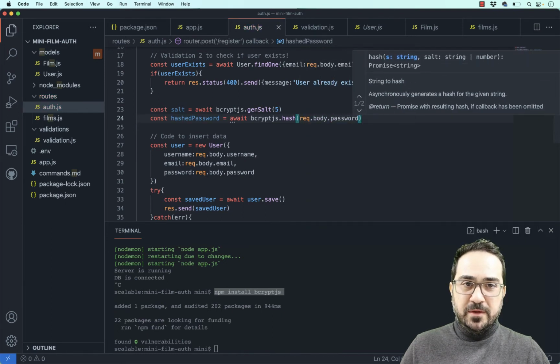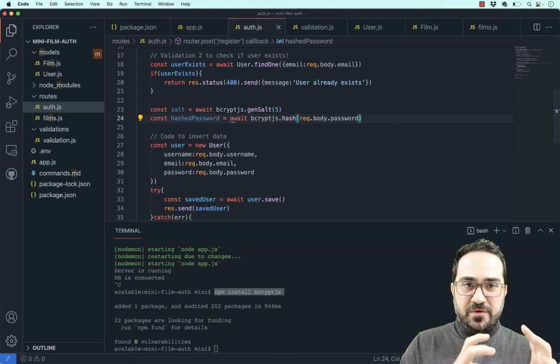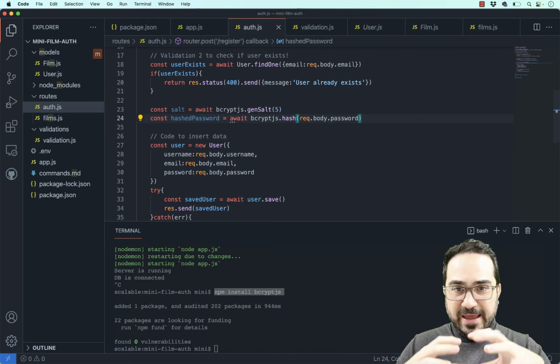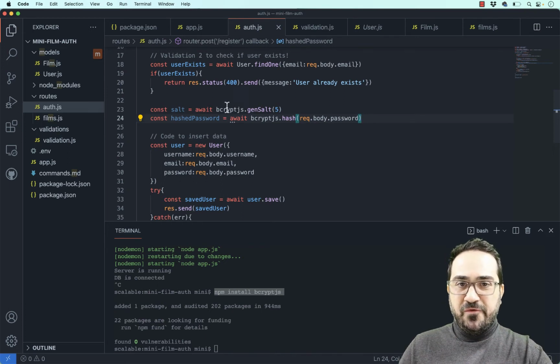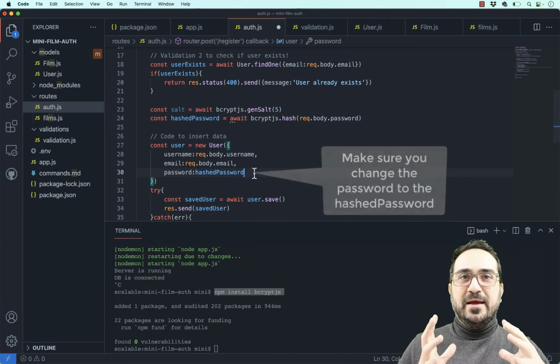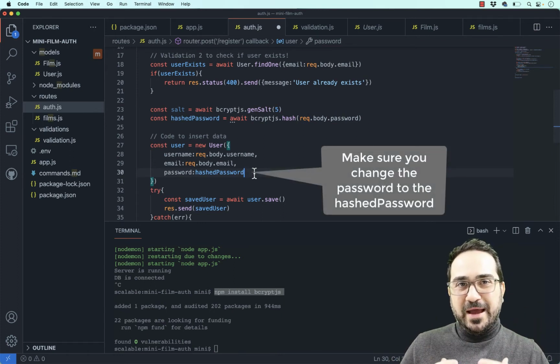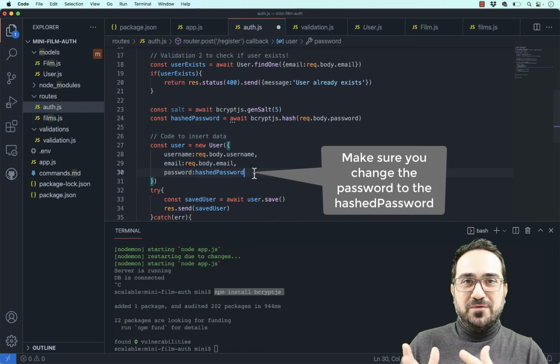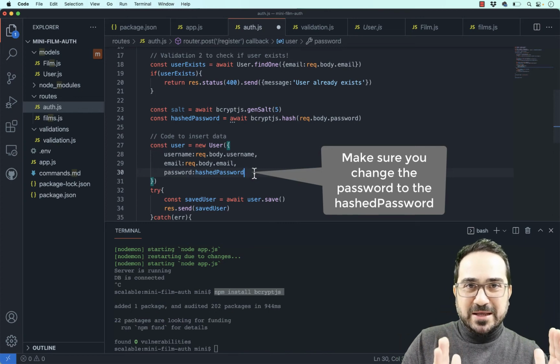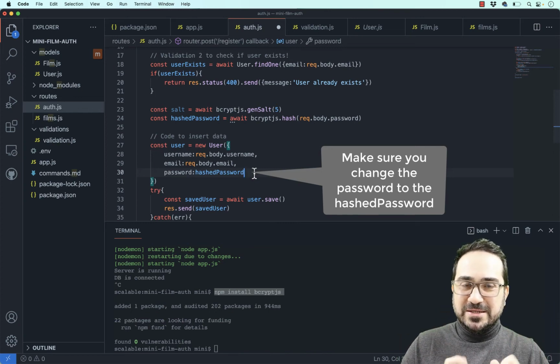Give me back a hashed representation, following this salt. And the salt will always give me the idea of not just generating a hash value, but generating different hash values for the same password, right? I don't want, for example, all the users that use 1, 2, 3, 4, 5, 6 to have the same hash, right? They have to have different hash keys.